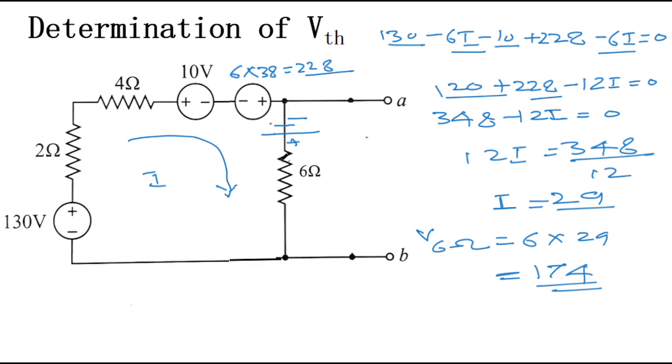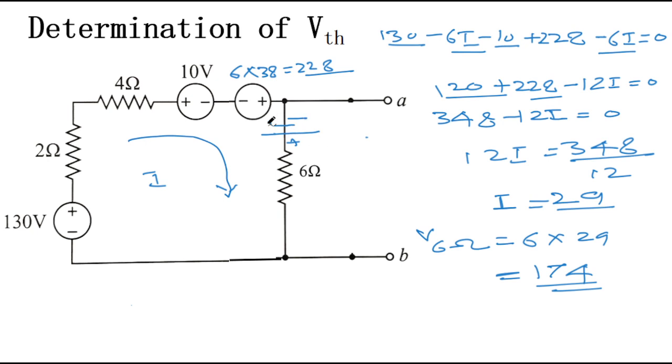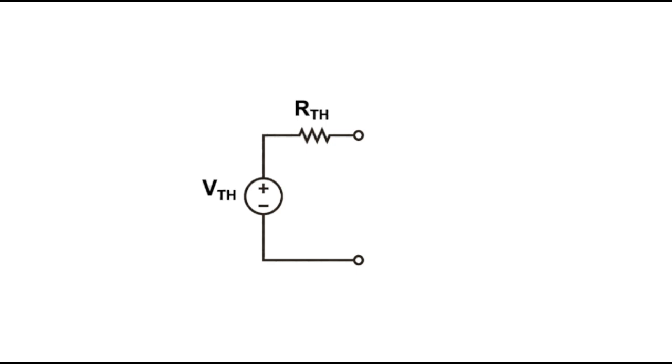It should not be connected like that, because in the original circuit you can see the 6 ohm resistance is connected directly in parallel to these two load terminals. So if you connect the voltage source there, then the 6 ohm will no longer be connected in parallel to AB. So the voltage source should be connected like this one, then it will give you the right answer. So finally we have calculated the Thevenin equivalent. In the Thevenin equivalent, the voltage is 174 volt and RTH value is coming as 3 ohm.